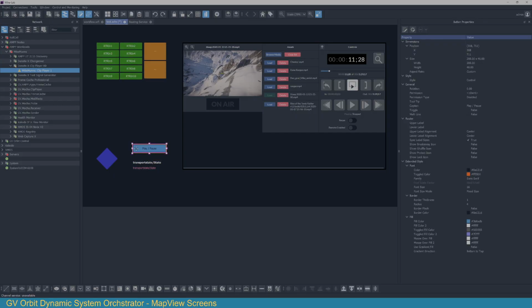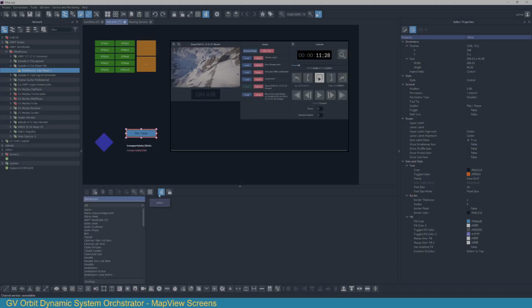Now the button alone won't do very much, so we need to come into GVOrbit's Behaviors and Bindings editor. While we have the button highlighted, we can come to the button properties and click on this cog with a pencil icon. This opens a separate workspace down the bottom of the screen, which is where we edit behaviors and bindings. Behaviors and bindings are GVOrbit's way of making complex actions very simply in a nice graphical interface. No need for complex scripting, no need to be able to code. We should be able to do this all with this lovely graphical interface.